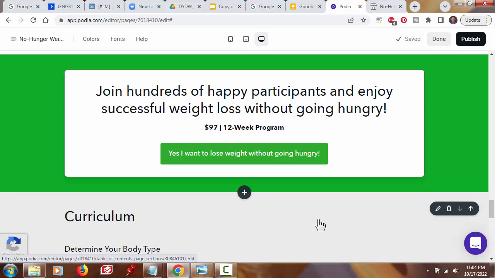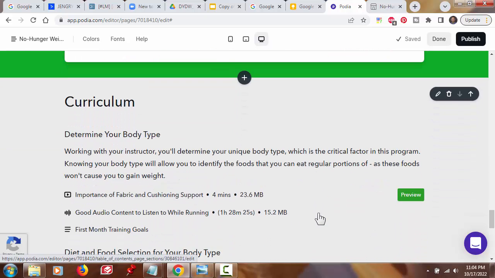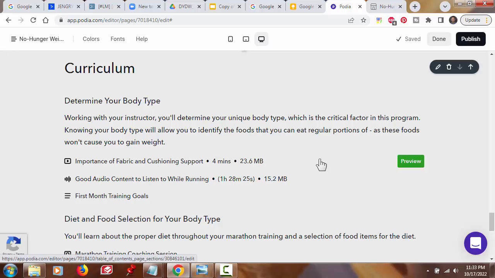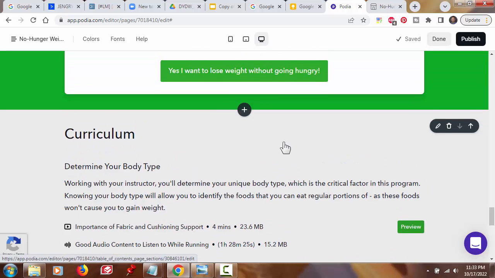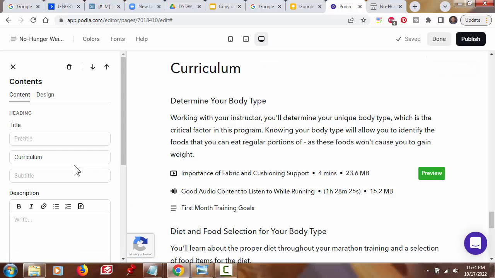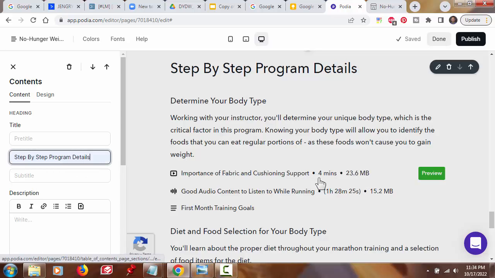Alright, now some of your audience members are likely to click through this buy button here and purchase. Now some would not have. In that case, they're going to read on to the curriculum. And this is yet another chance to reassure those audience members that this is the right course for them. They're able to see the exact course details here. Now I'm not going to style this section, just to have a pretty good contrast with the previous section here. The only thing I'm going to do is replace the word curriculum with program details. Alright, step-by-step program details.